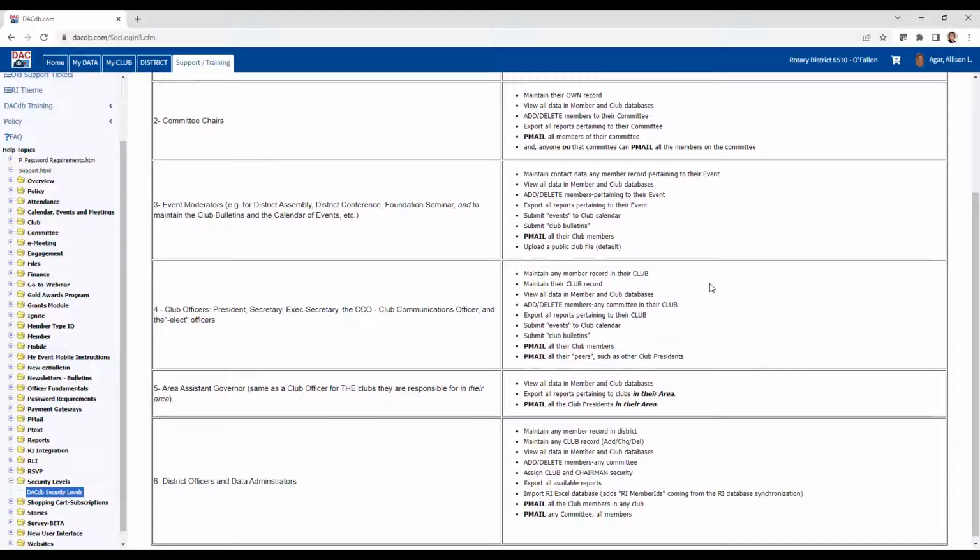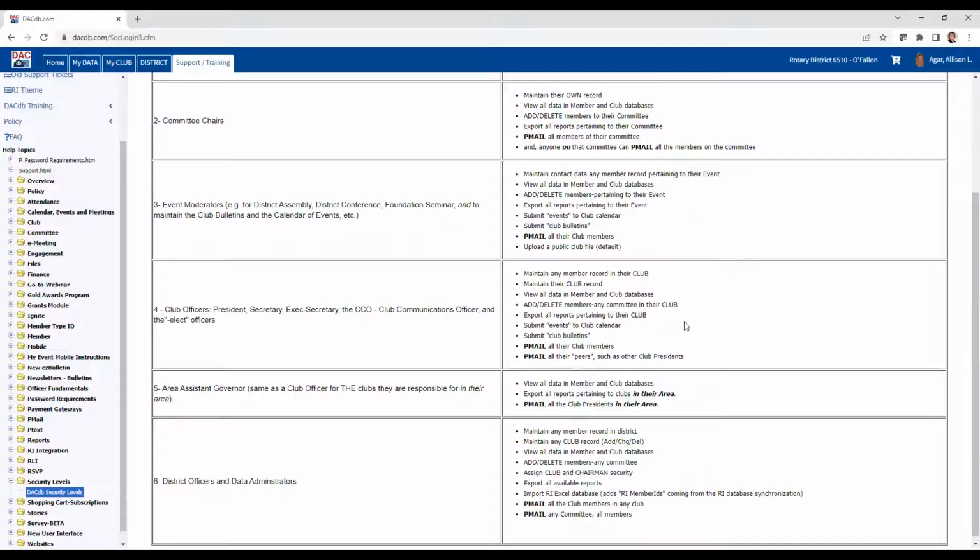I don't see the event moderator used as much. That's kind of one step beyond a committee. That is a limited access just during a specific time frame. So a committee chair, maybe it's the membership committee, and you've got 5 people on your membership committee in the club. That would be lovely, by the way. So the event might be, well, we're doing an auction this year, and this is the team that's going to work on the auction. Most people kind of marry those two.